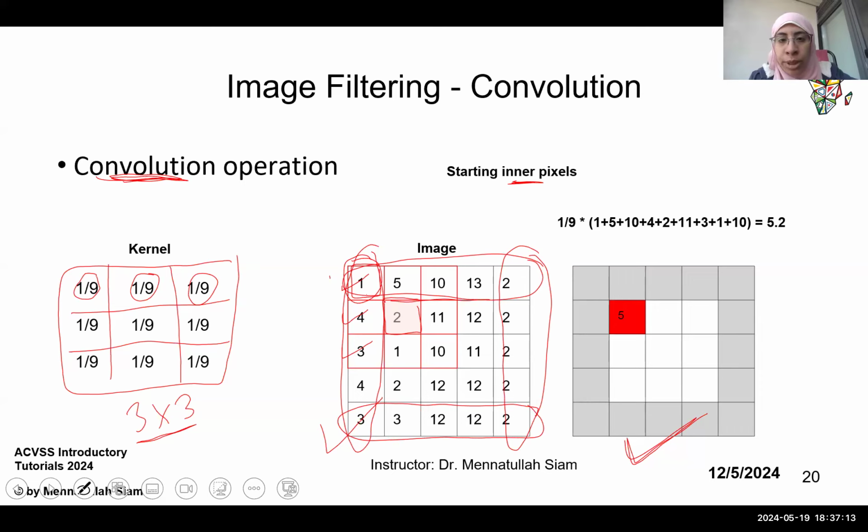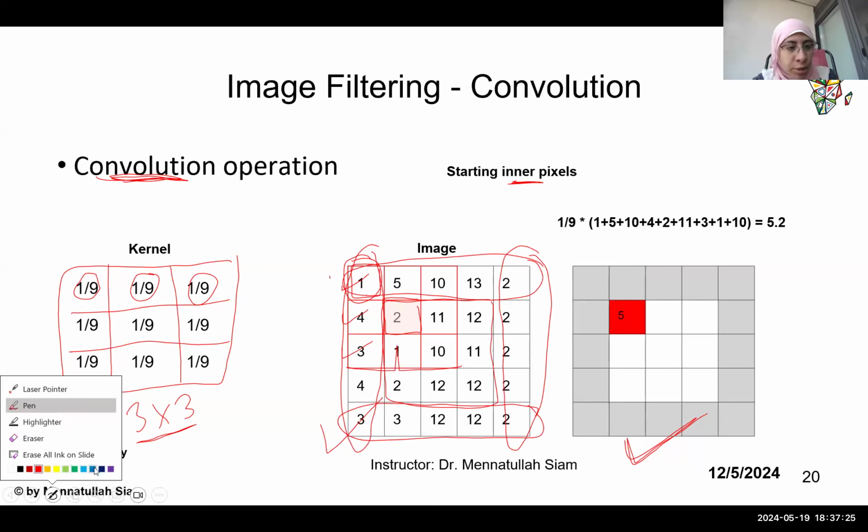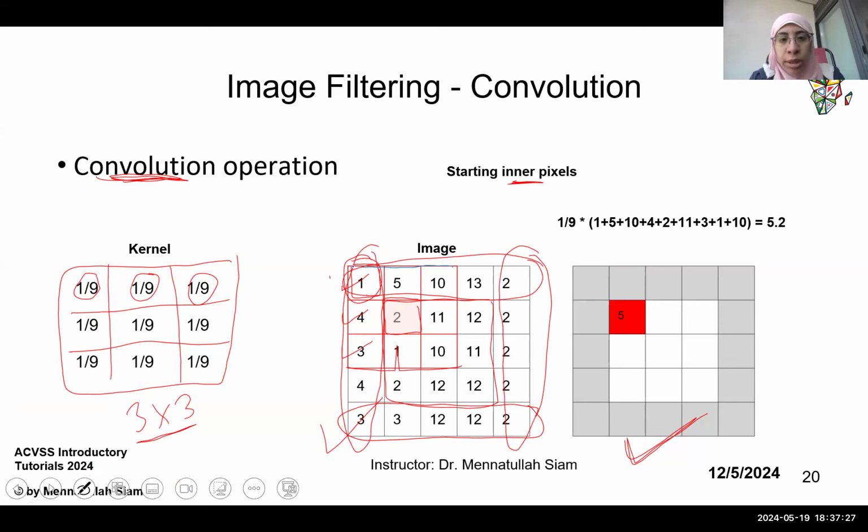If we're talking about these pixels here, the first thing you will do in a convolution is center the kernel on this pixel, and then take each element with the corresponding element in the kernel and multiply.